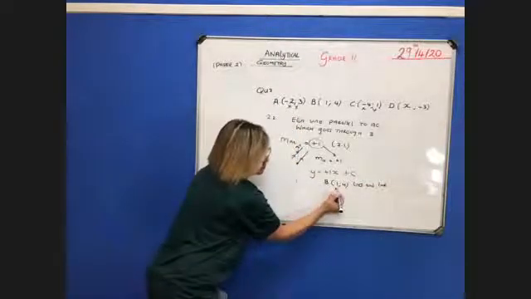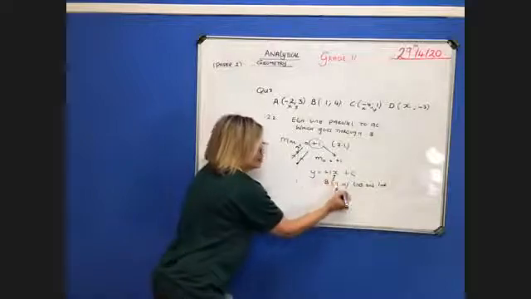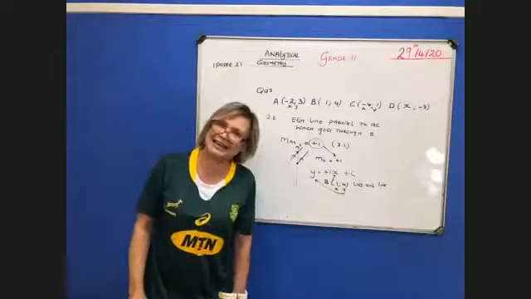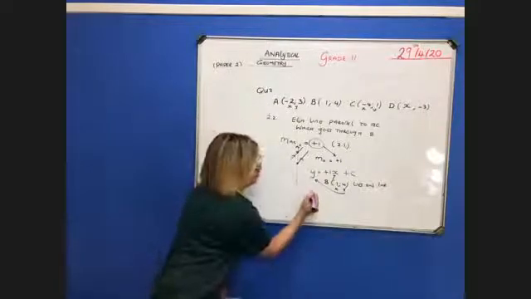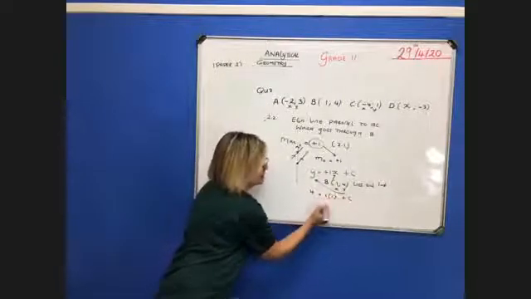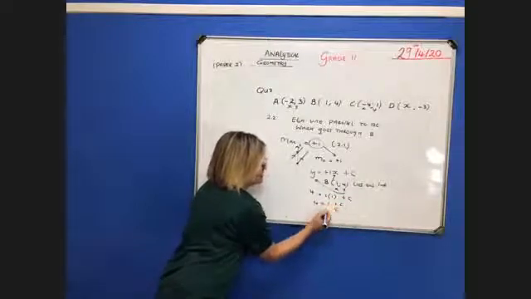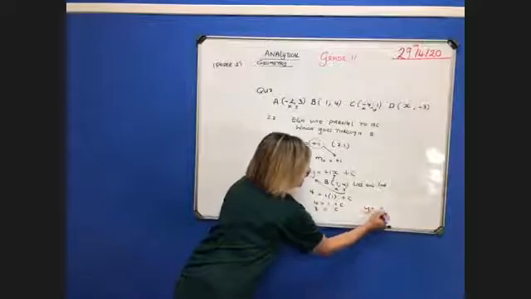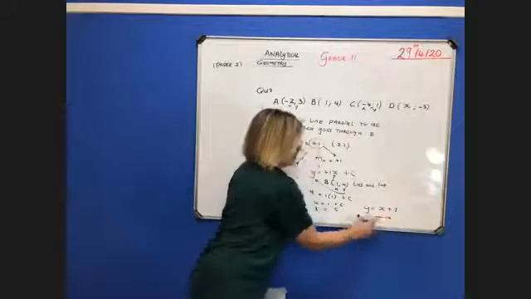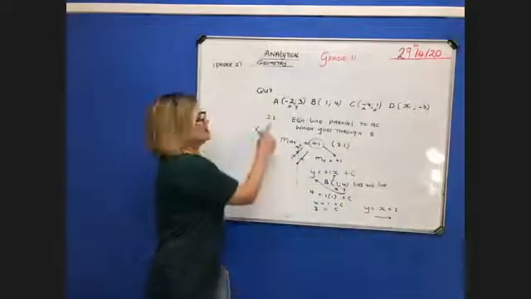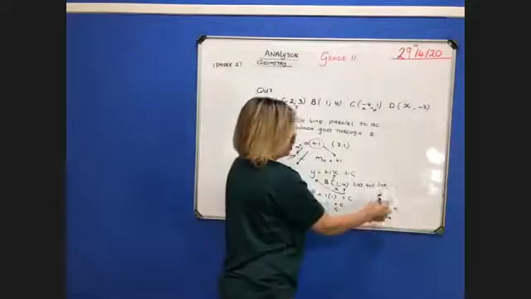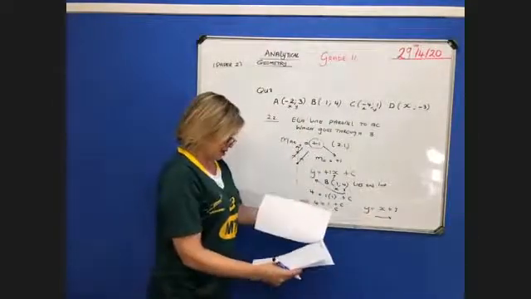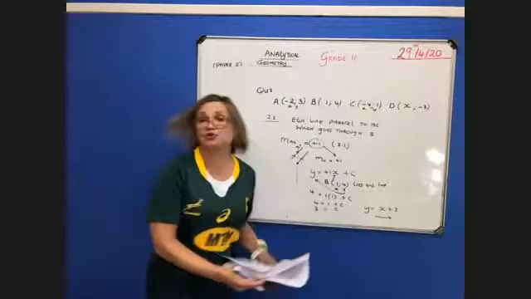So that lies on the line that they want me to find. So we're going to sub the x of 1 into x, the y of the coordinate into y, and you want to find the little c, which is your y-intercept. So we're going to put 4 equals 1 times 1 plus c. So 4 equals 1 plus c. So c is going to be 4 minus 1, which is 3. So again, if I'm not mistaken, that should be my final answer. Notice the gradient is positive 1 and then x plus 3. Let's see if I did that one right. Okay, 2.2, y equals x plus 3.